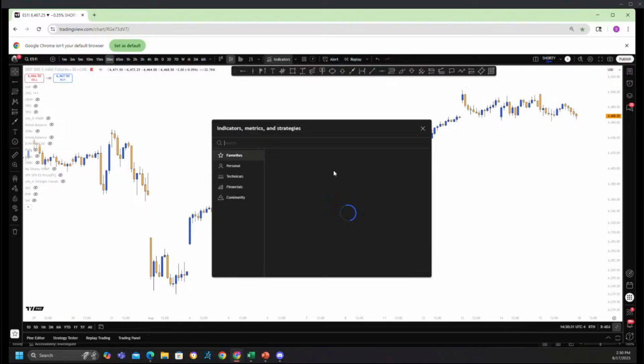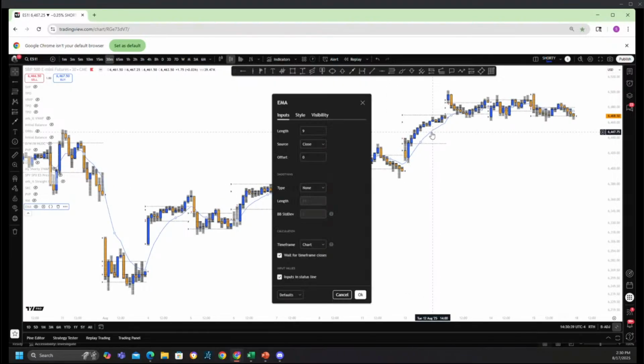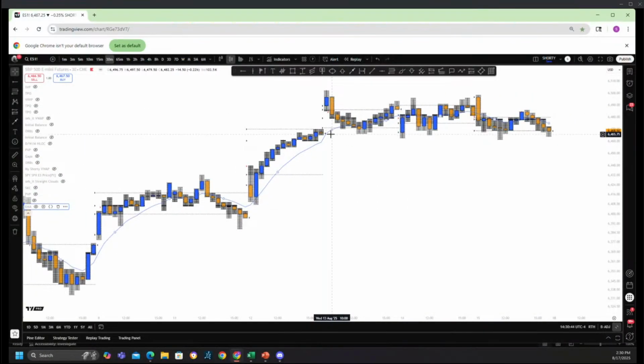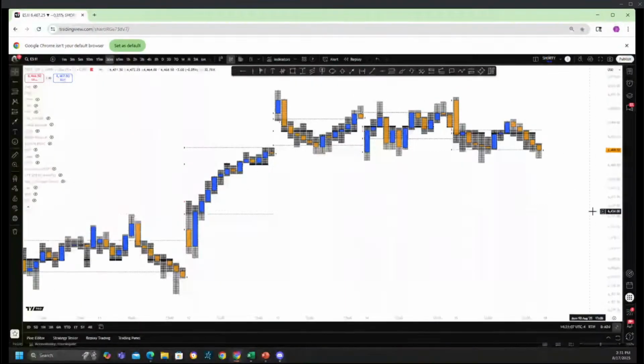If I was to add a moving average, I'm not saying it's bad. If you're using them, sure, use them. Let's see, what is this one? This one is 9. Is this a true market representation of a moving average here? It would be laggy. It's a lagging indicator, right? I mean, you need historical data to calculate a moving average, and that's the math behind it. Can you incorporate moving averages with your trading strategies? Sure, nobody's going to tell you not to. I won't. I just don't necessarily use them that much in my analysis.